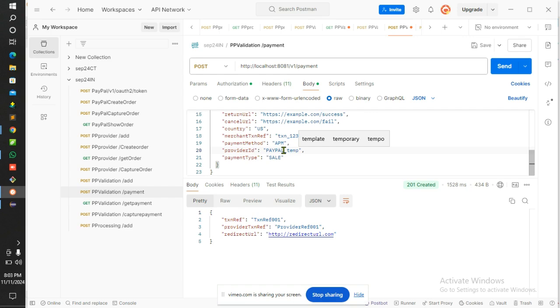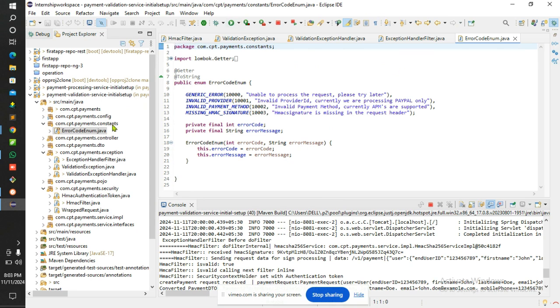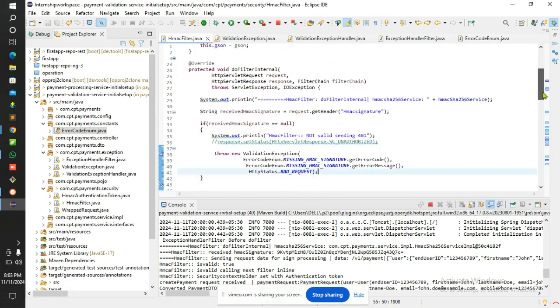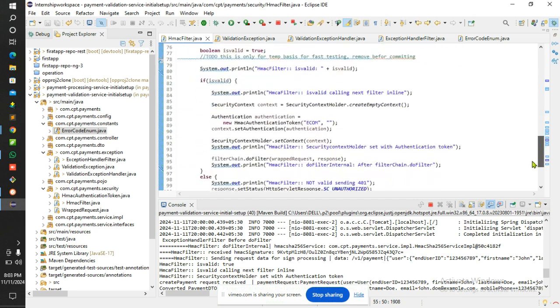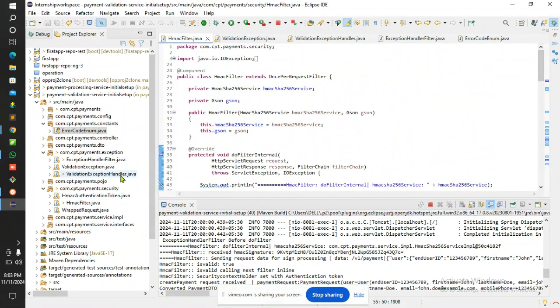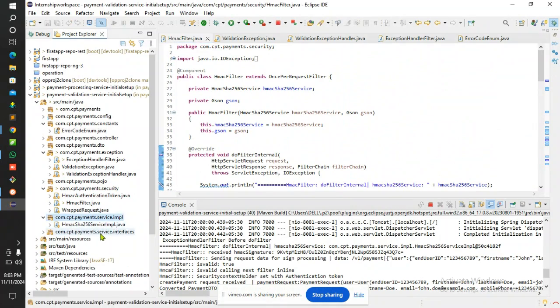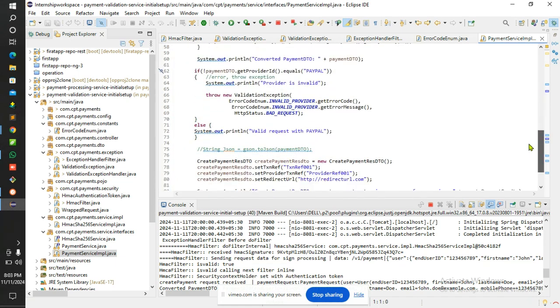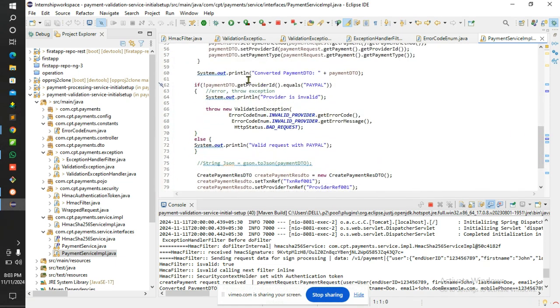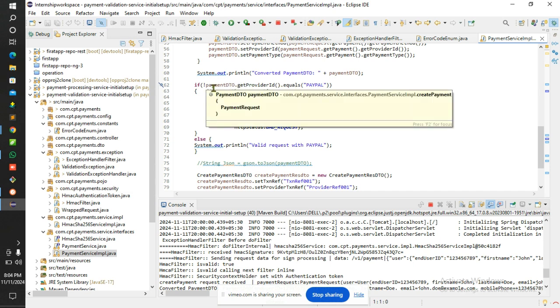Temporarily, I'm going to add this. Now in PaymentServiceImpl, when the request data comes in, it will check the payment DTO.